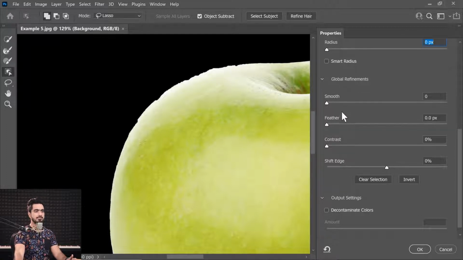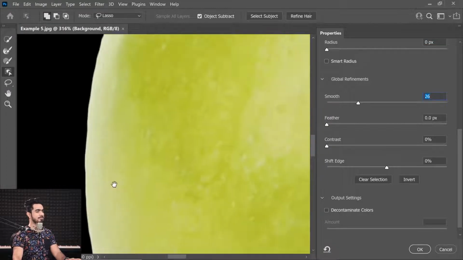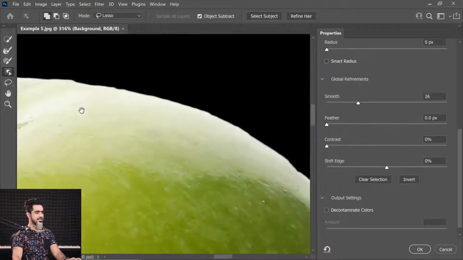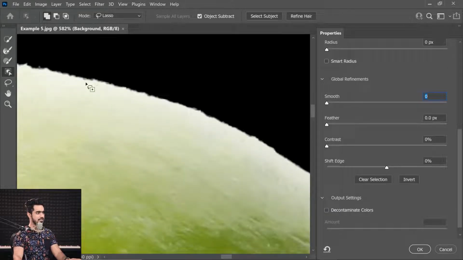Anyway, in here, there are these important sliders. The smoothing sometimes works when you have a relatively good selection or masking right there. You can just increase smoothing just a little bit. And as you do, it tries to smooth this all out. And it does a pretty good job. It isn't bad. But we want extra smoothing. See, these little ups and downs, if you increase the smoothing, you will notice that all of that will go away. It does a pretty good job.